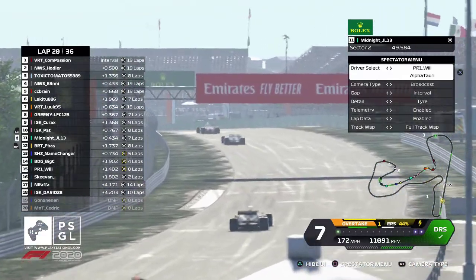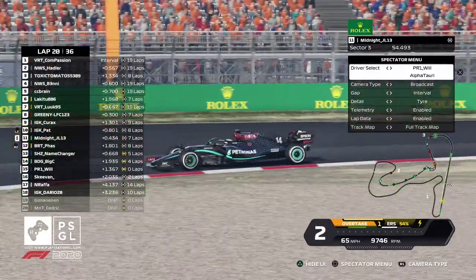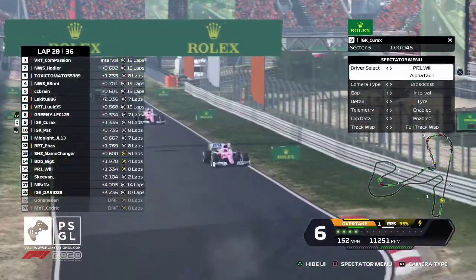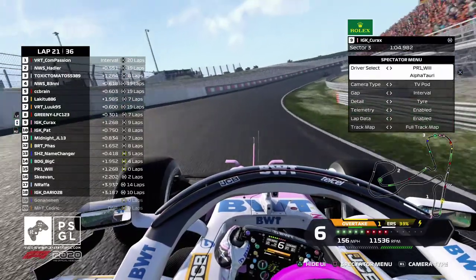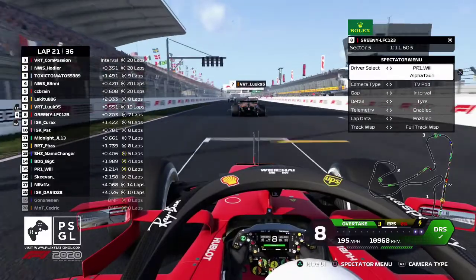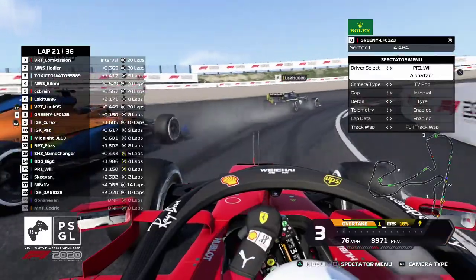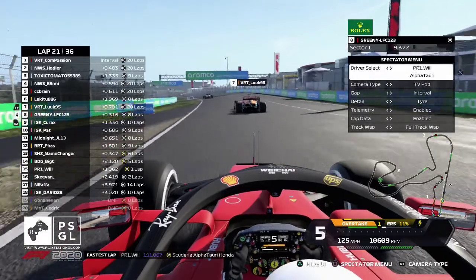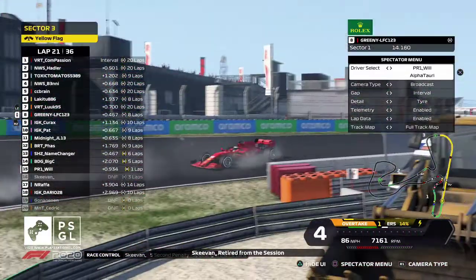And there's some people that have been making moves that we weren't expecting, which shows the risk that these guys are taking to get positions. Meanwhile, I think the 2 Racing Points just need to get that gap closing to these other guys who are still battling for position. Luke is still yet to pit, of course, and he's going to have Greeny catching up very soon. I think he's actually catching up now. But again, Greeny's going to find it hard to overtake. Not leaving that much space, Luke and Greeny, but I think Luke is staying ahead. But if I was Luke, I would let Greeny pass because you're on a different strategy.